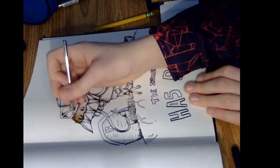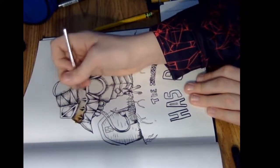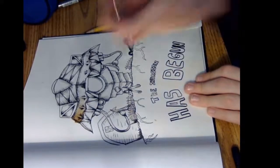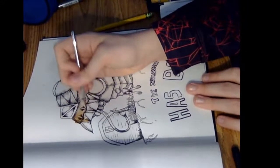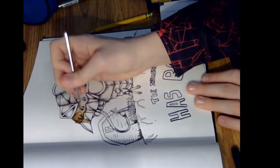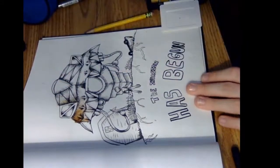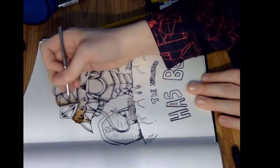This is the second painting I've done with this. I'm not a big watercolor or paint person. I mostly am into markers and digital art, stuff like that. I've seen your marker paintings, and they are really good. Yeah, so I just call them marker paintings.